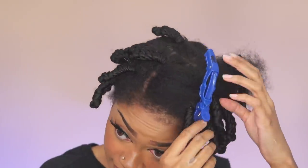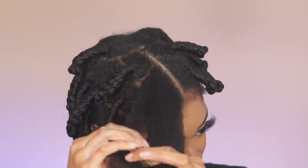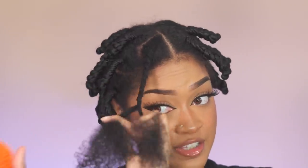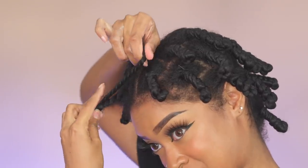This is our last section. I'm looking like Kodak right now. You want to part in the direction that you plan to unravel or that you want your hair to fall. This is made for wet hair, so it glides through really well with product. I think this was the original model for the Tangle Teezer, except the only thing I don't like about these is they have little edges that are kind of rough on the sides, and the Tangle Teezer does not. Show y'all as effective as possible.